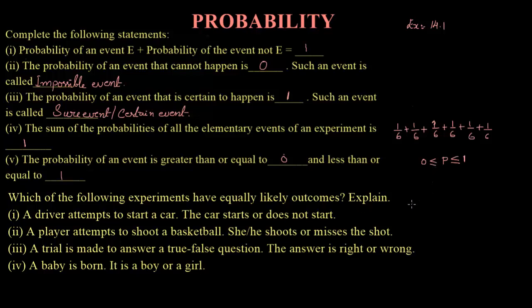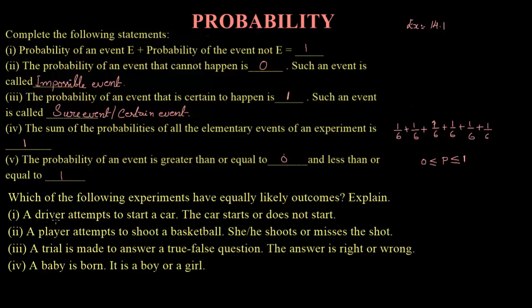In the same way, if I am talking about the die, then the probability of getting 1 will be 1 by 6. The probability of getting 3 will be 1 by 6, and the probability of getting 2 will be 1 by 6. So all the faces have equal probability. Because of that, even the rolling of the die is an equally likely event if the die is unbiased. Okay. So let us start reading the sentences one by one, and classify them into equally likely outcomes or not.